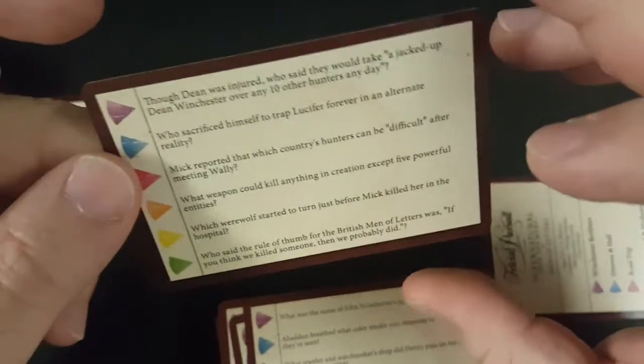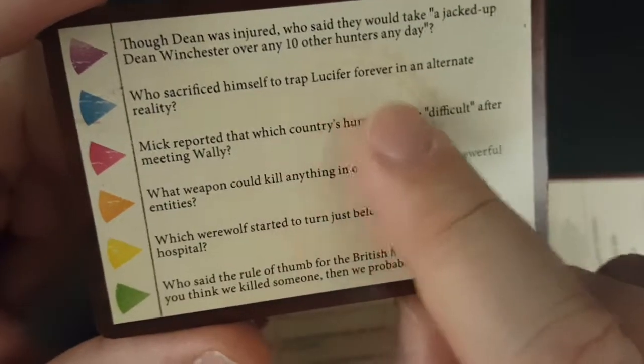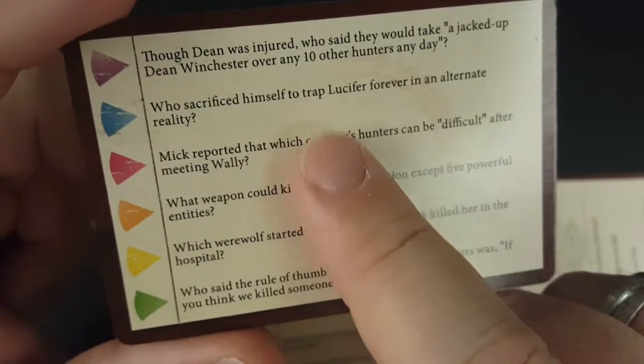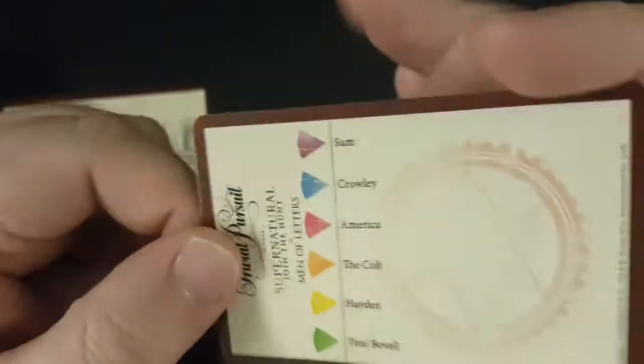Just recently acquired this, haven't got to go through and check much of the answers. I have noticed on here you'll see things like who sacrificed himself to trap Lucifer forever in an alternate reality. Okay, we all know that's Crowley from the end of season 12.